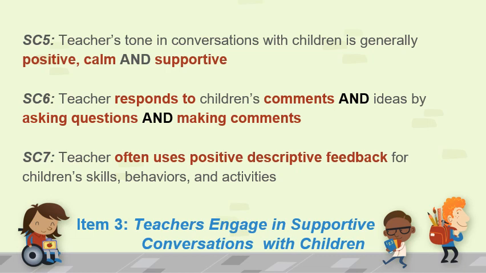SC7 is teacher often uses positive descriptive feedback for children's skills, behaviors, and activities. For example, you might say, wow, you guys were sharing toys and playing nicely. You're giving them positive feedback that's descriptive in nature so they understand why you're feeling good about it, why you have this wow to begin your sentence about what they're doing, and they know what you're impressed with.